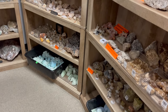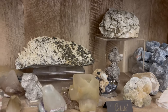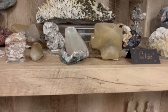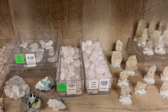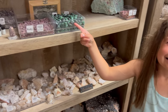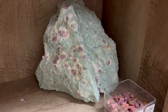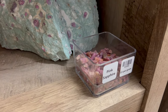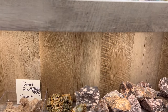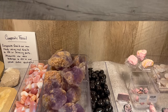Anyways, as soon as we got into Tempe, we headed straight to the Miner's Rock Shop. I actually didn't know this was here, but Juan looked it up. We went to a similar place when we went on vacation with my side of the family, and Aubrey just loved it. So we decided to come and check out all of the little rocks and minerals and gems that they had. And we let Aubrey pick out a handful of the cheaper ones that she could take home for souvenirs.